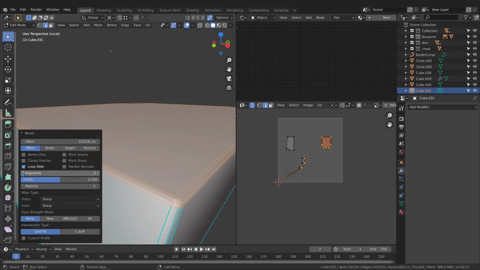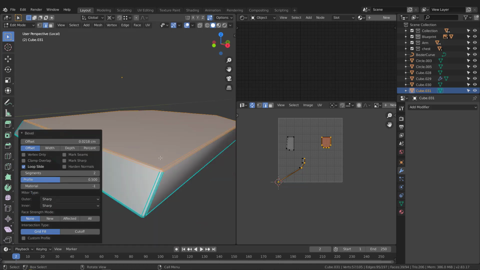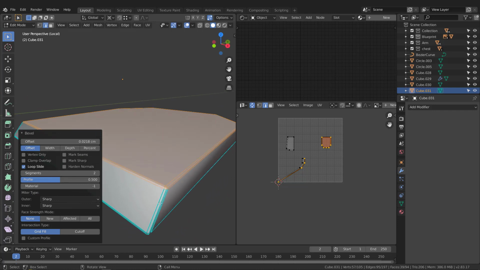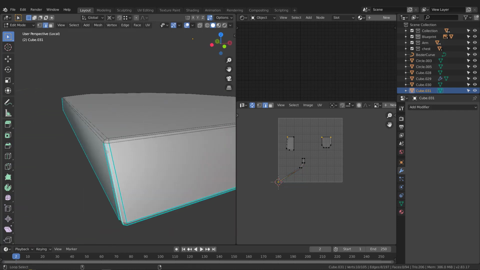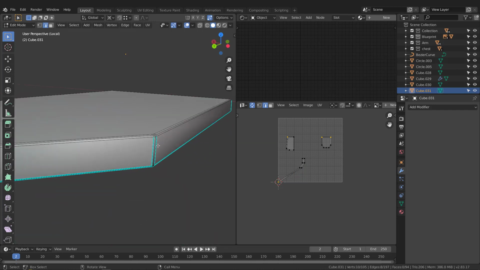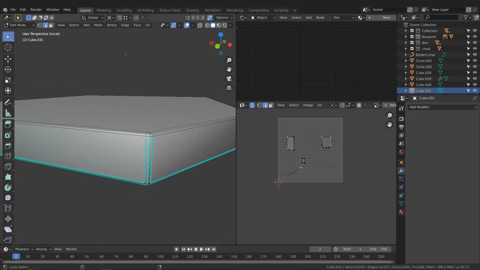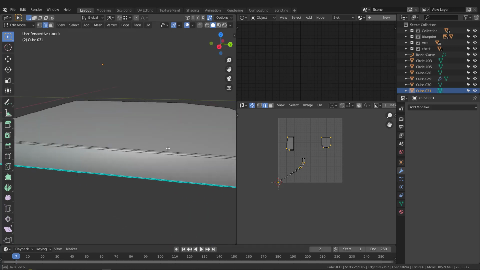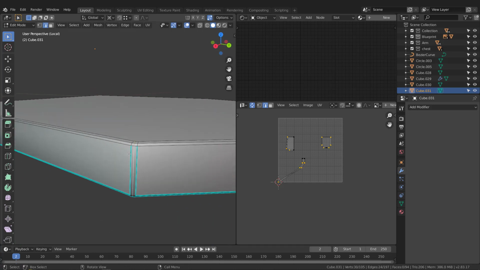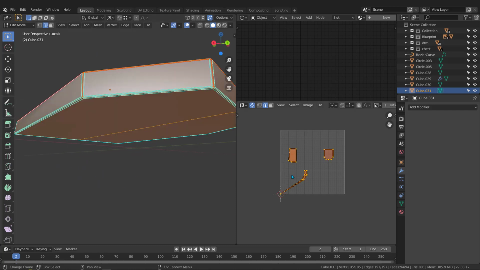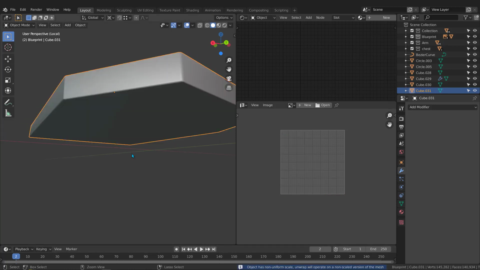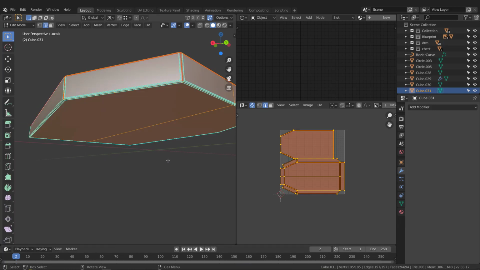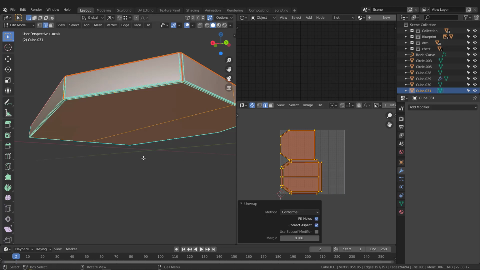Well, not 3, 2 segments, that will work actually, and yeah, just like that. And now let's grab the corners, and this one as well, and this one right here, and this one, Q mark seam, and this one, Q mark seam, and hit A, and here hit U. And as you see, the same problem with the scale. Control A, apply the scale, and now unwrap this again, hit U here, and yeah, it's corrected.